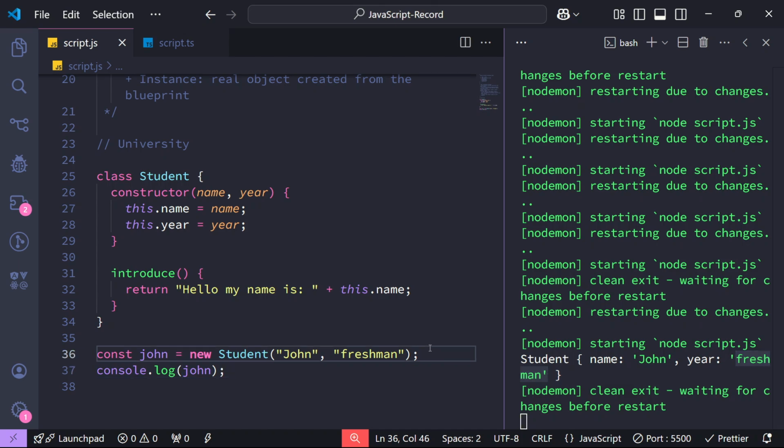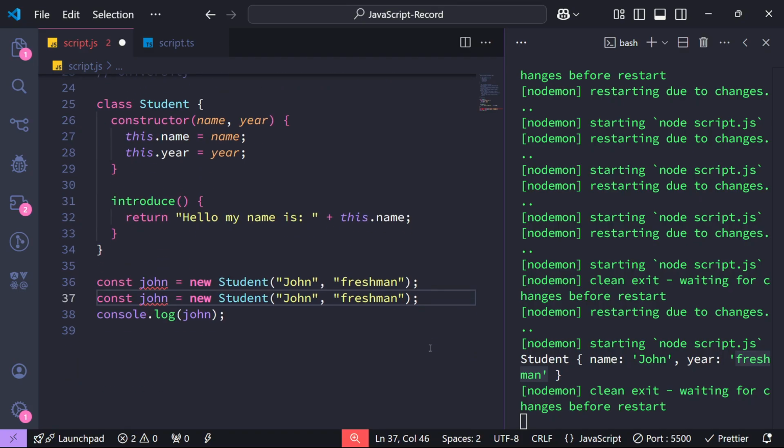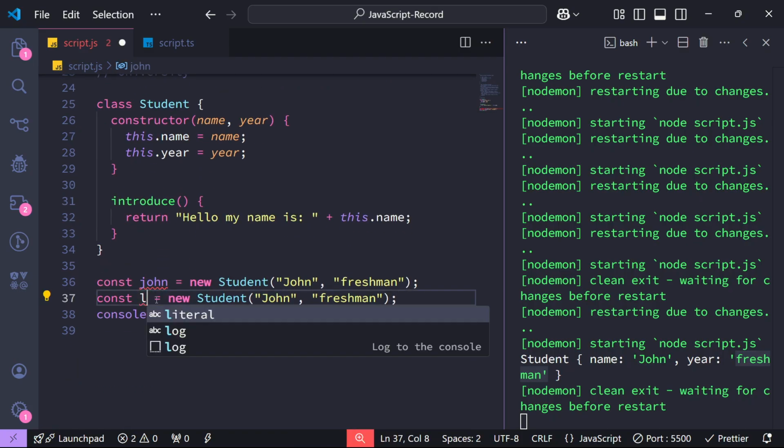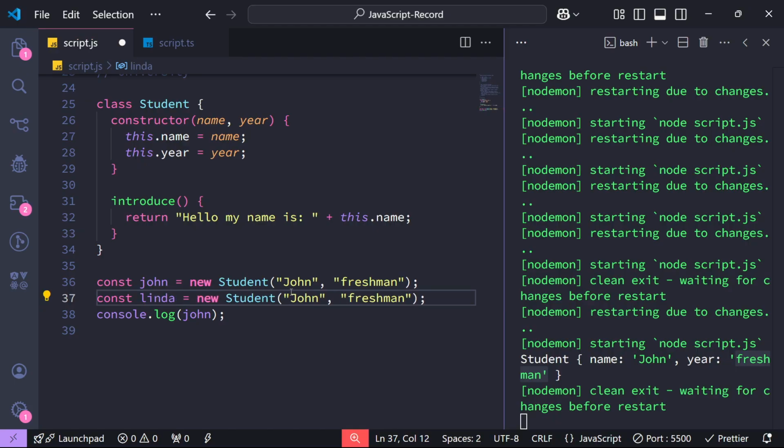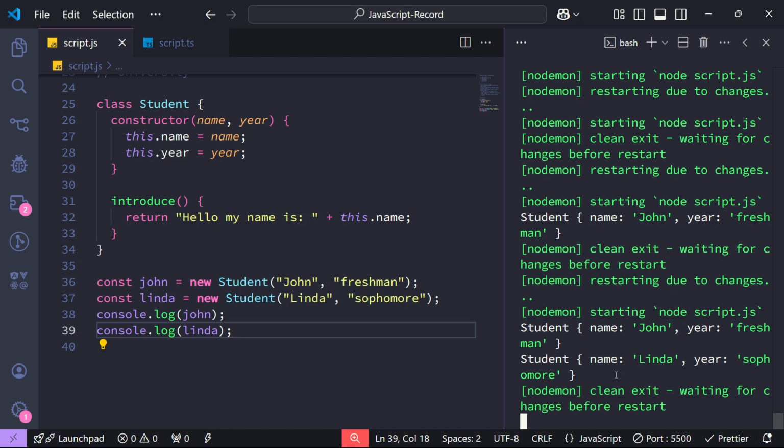We also create a second instance, a student with the name Leader, who is in the sophomore year of university. We can console log Leader to see, and we can see Leader is now an object with the name Leader and year sophomore.